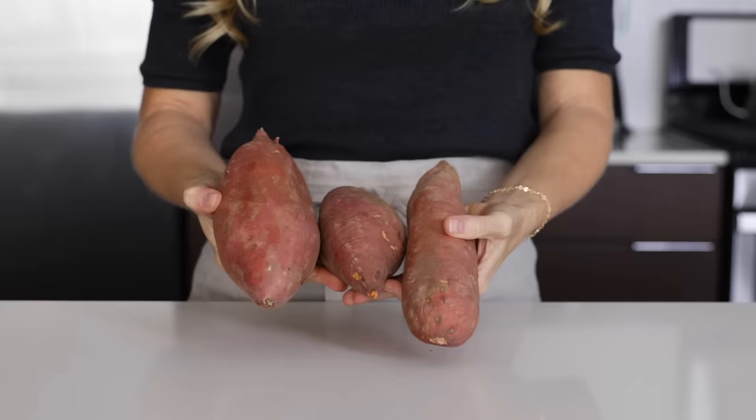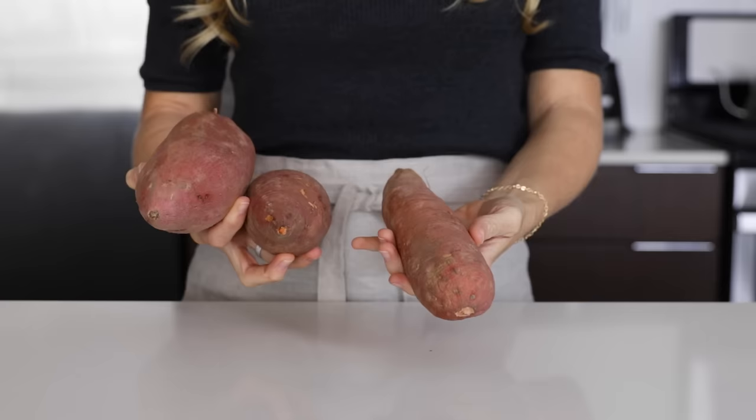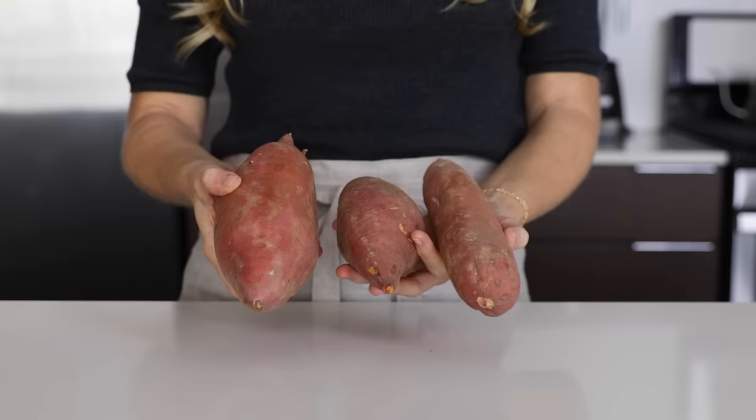So let's dive in. Sweet potatoes come in a variety of shapes and sizes, thanks to mother nature. But when you're making baked sweet potatoes, it's best to grab some that are about the same size, whether that's long and skinny, small and round, or large and round. Starting with sweet potatoes more similar in size ensures that they'll bake at the same rate and you won't have some that are undercooked or overcooked.